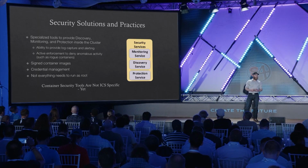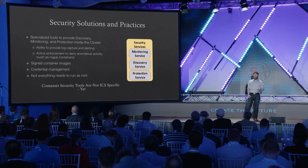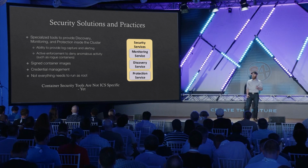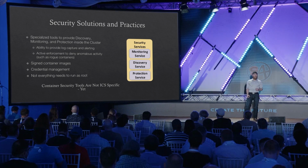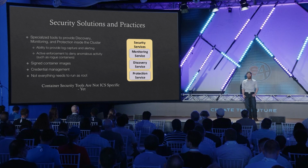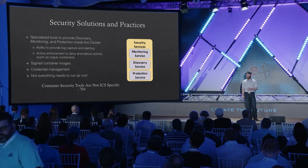Active enforcement is another big component. I know active enforcement is not necessarily always smiled upon in our industry, but I think that while network active enforcement may be turned off, it's important to have protection against things like rogue containers. A rogue container can be a container that's been compromised and is now doing something it's not supposed to be doing, or a container that's not even supposed to be there to begin with. Signed container images is another thing enforced by these security tools that goes right to that. This is also really important. If you can work with a vendor and they can sign their images with a certificate, the security tools will not allow a container to come into the cluster unless it's cloned from a signed image. Huge protection there. I can't speak to that one enough.